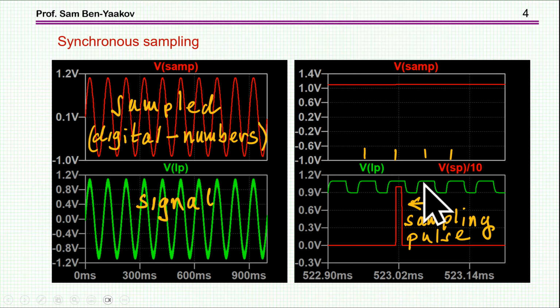Now we are sampling at the same point. It's a quiet point. Transitions are here, like in an inverter, you have high transition here, high noise. We are sampling it at this point, so it's quiet. And in fact, in this portion here, let's say it's here somewhere, it's like constant. I don't see any noise because I'm sampling here at the same point. It is adding, by the way, some DC, but usually this is a small value, so we don't bother about it. So this will be a synchronous sampling.